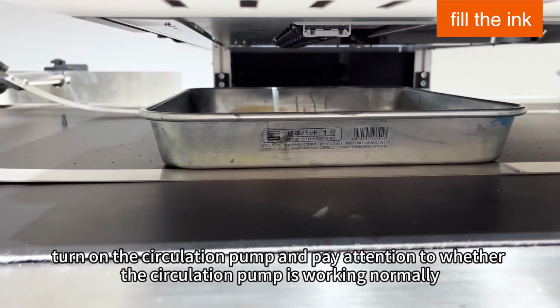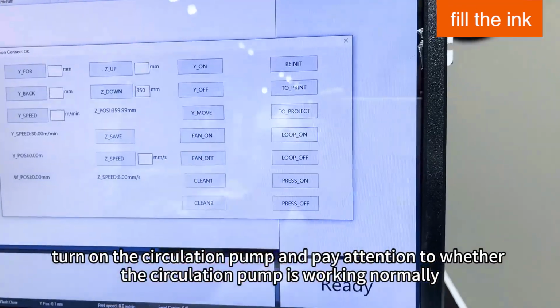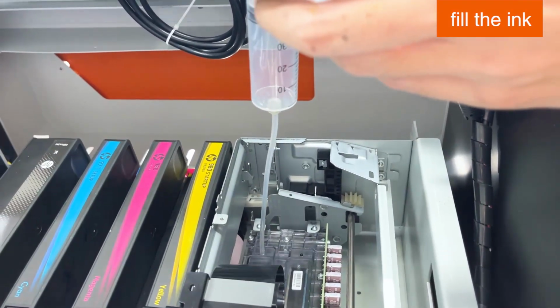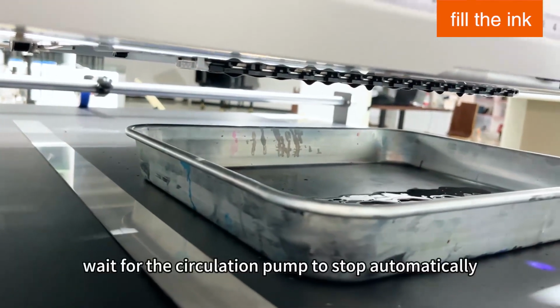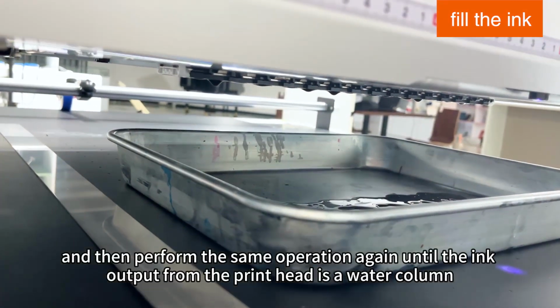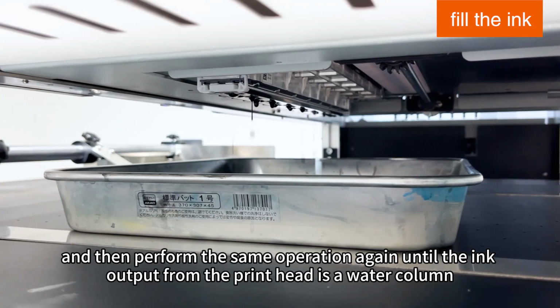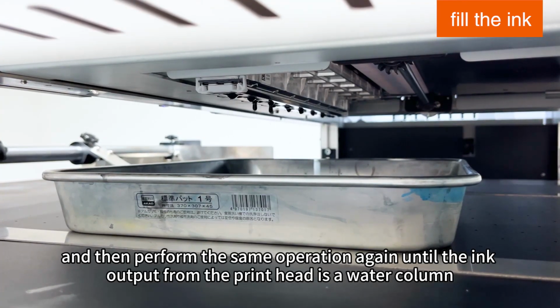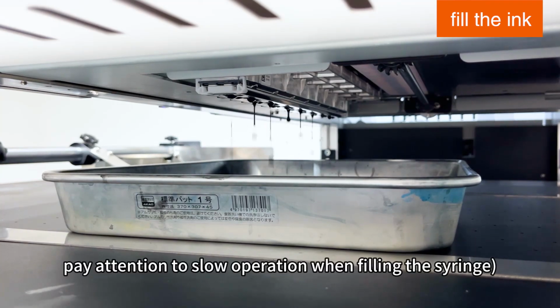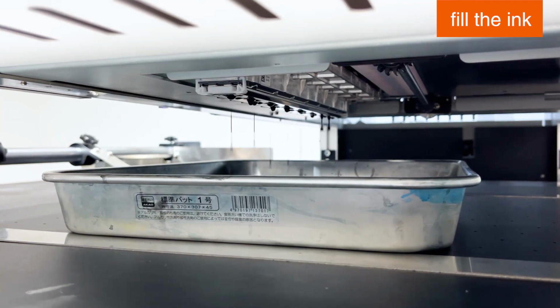When filling ink, turn on the circulation pump and pay attention to whether the circulation pump is working normally. After pushing a syringe, wait for the circulation pump to stop automatically, and then perform the same operation again until the ink output from the print head is a water column. Pay attention to slow operation when filling the syringe.